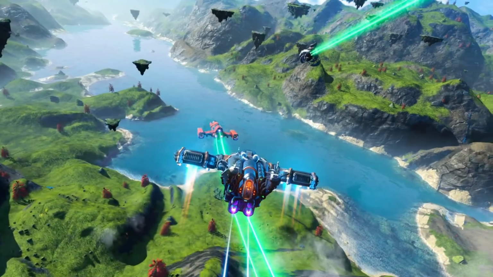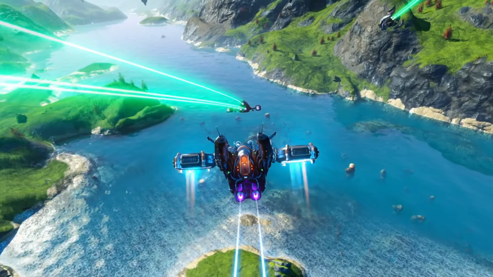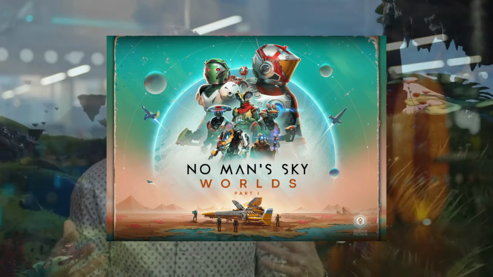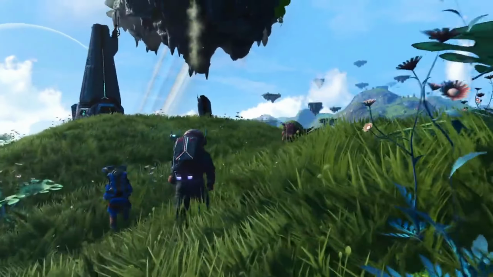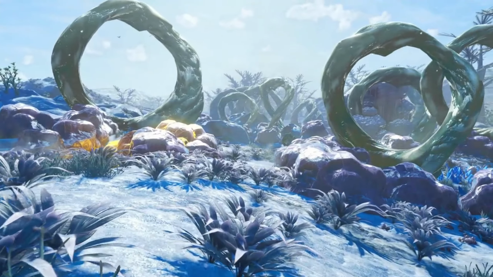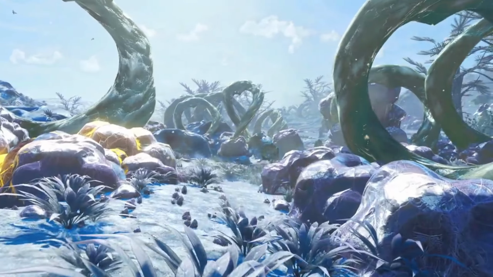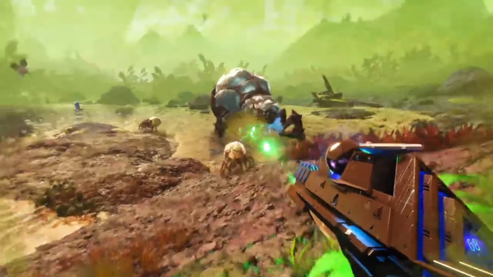Well, it's that time again, folks. We have a brand spanking new No Man's Sky update, and this one goes by the name of Worlds Part 1. And this feels like a big one, like a really big one. We're talking Next, Beyond, and Origins levels of changes here, folks. And quite frankly, I am buzzing. I've been wanting an update like this for freaking ages.